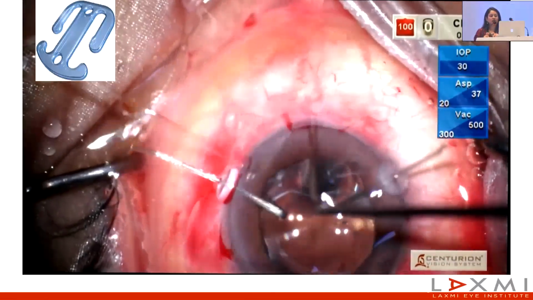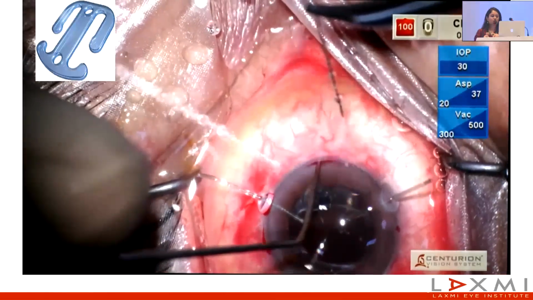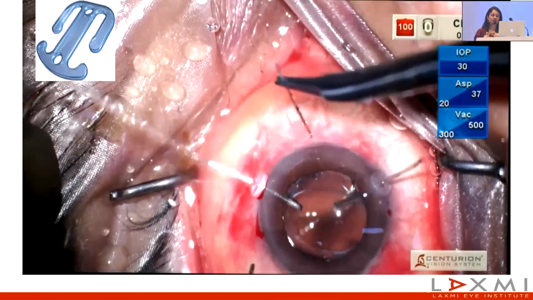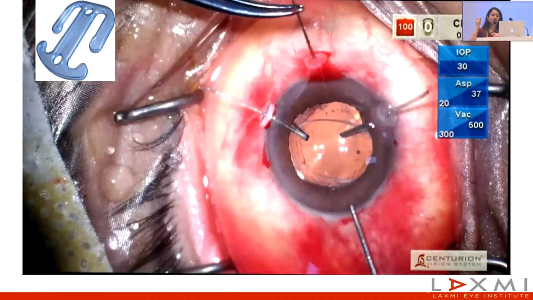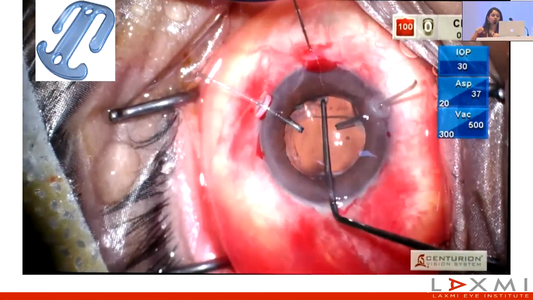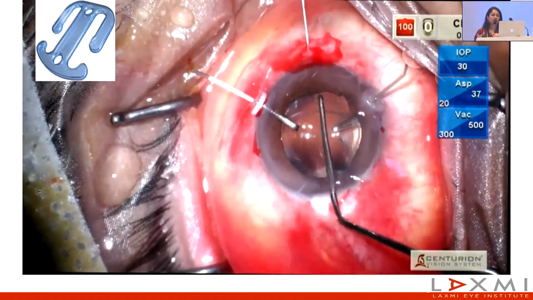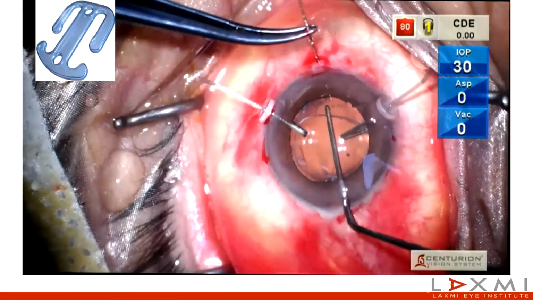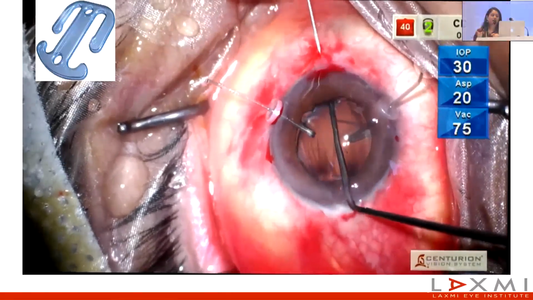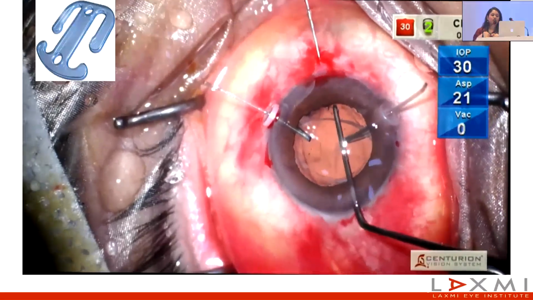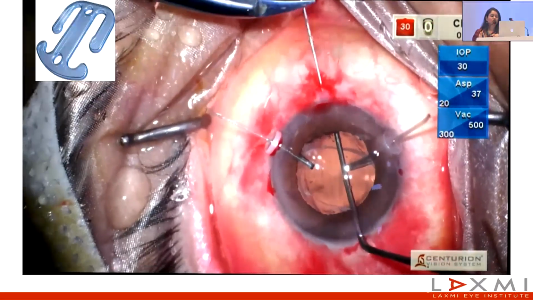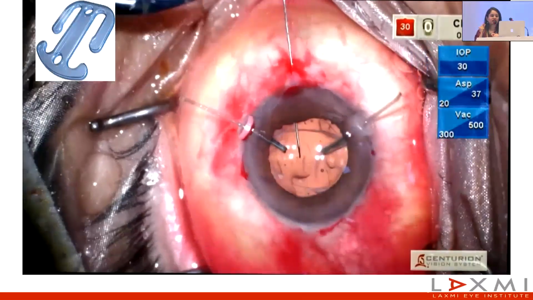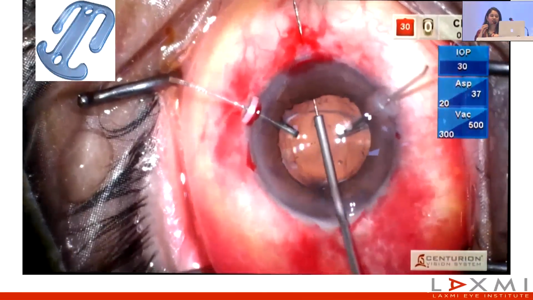So now we are planning to go through the Hoffman pocket. Again, a 9-0 Prolene with straight needle is used. First, the direction should be towards the posterior pole, and then maybe you can use another instrument like a spatula to redirect it so that it comes just above the entire lens-bag complex, and then you railroad it out, either using a forceps, but what we use is a visco cannula, which has a slightly thicker opening, so then it can very easily come through that.